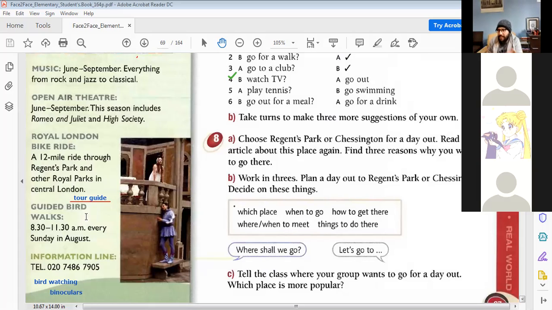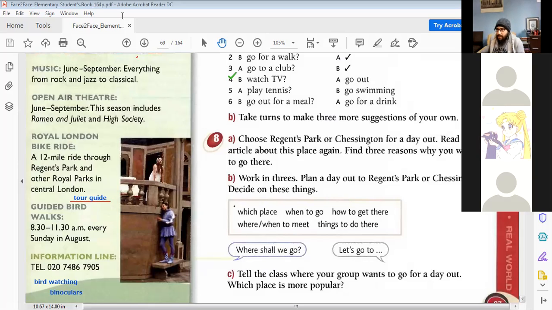Yeah. This is the idea. If you like birds, this is nice. If you're not interested in birds, it will be boring, of course. And it's a walk. So you walk and you look at the same time, and the man or the woman will show you different birds, names, colors, where they come from, where they stay, and talk a little bit about the birds. Okay? So this is the meaning.